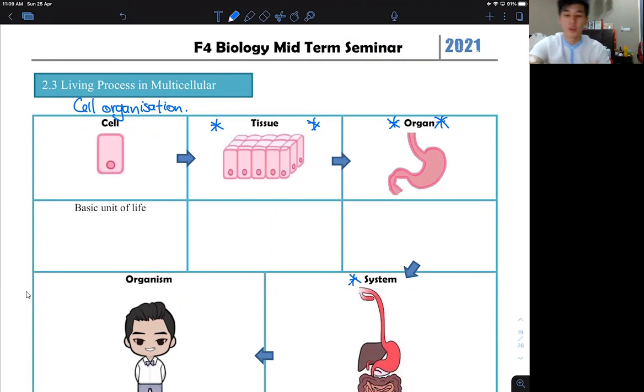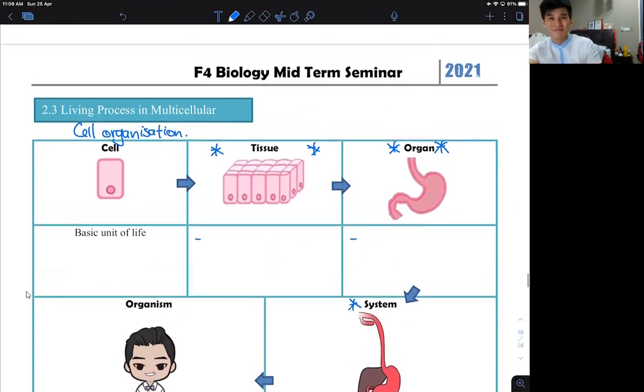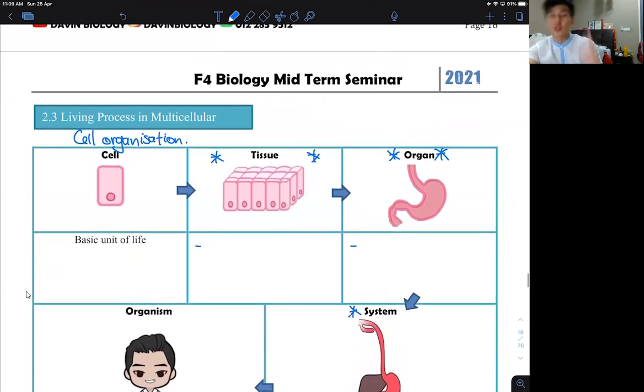Is there a note in the book? No, there's no note. You're supposed to write in. Now we're going to write together. It's meant to be empty. So if you ask what is the function of a cell, a cell is the basic unit of life. All human beings, all living things begin as a cell. First they are only a cell, which divides to form tissue, organ, and so on.